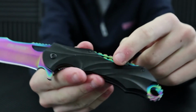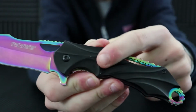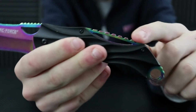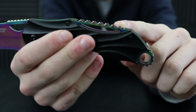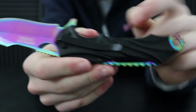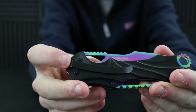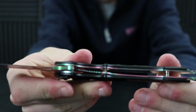As you can see, the grips in here are really nice. I don't know if you can see that, but it's kind of got a wavy look to it. It's actually got really nice grip, really impressed by that, as well as the ridges up here at the top. And it's also cut out in here, probably also for weight balance, and finally you've got your lanyard hole in the back right there, which is super nice. And back here, you've got your belt clip, and I can already tell, guys, this is going to fit really nicely in the pocket. The belt clip is really far up on the knife, so you're not going to have a problem with it in the pocket. And lastly, assisted trigger with your liner lock right in there.